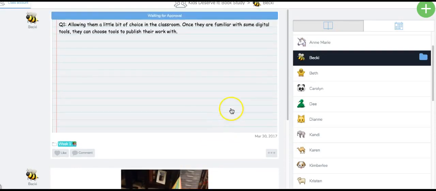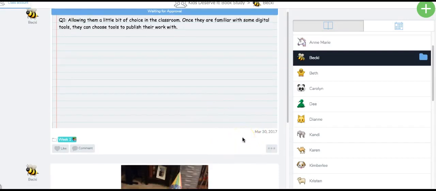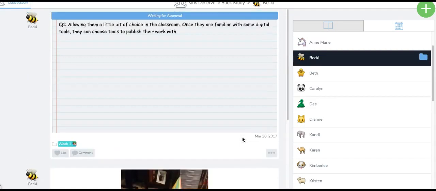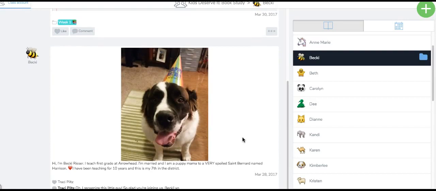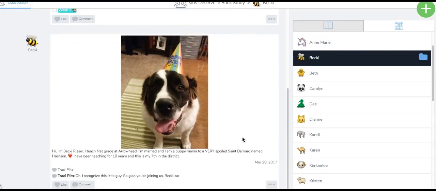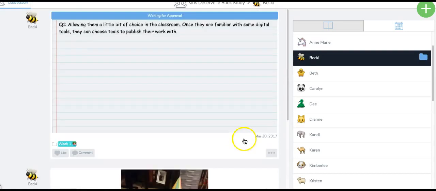So your job each week is going to be to do your post, answering the questions, and then getting on a separate time and just kind of scrolling through. We keep saying Becky's cute little dog here because she put it at top. Good thinking, Becky. But then when we see our other friends' posts, then we could open up this comment feature and we could respond to some of their posts.